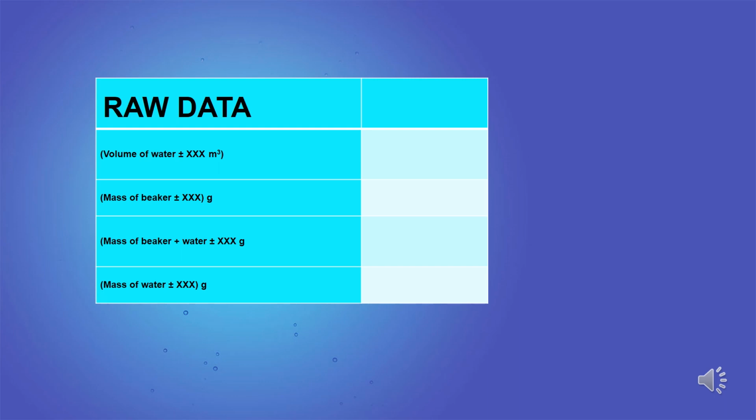You may state the results in the table as shown. To find the uncertainty of the volume of water, you may refer to the smallest reading from the beaker used. To find the uncertainty of the mass of beaker and mass of beaker plus water, you need to look at the decimal place of the balance used. To find the uncertainty of mass of water, remember you need to do a subtraction process. So kindly refer to the propagation of the uncertainty when you add or subtract between two quantities.